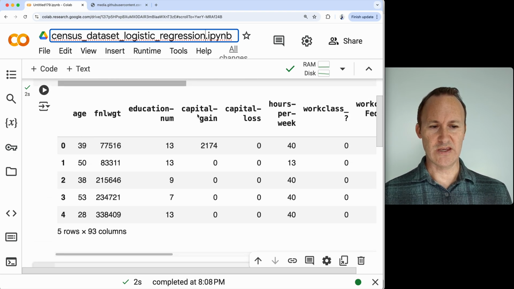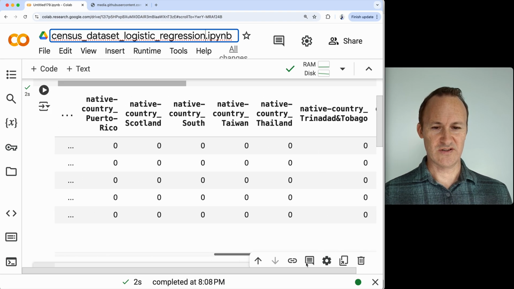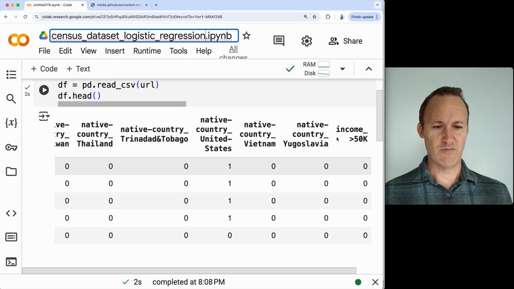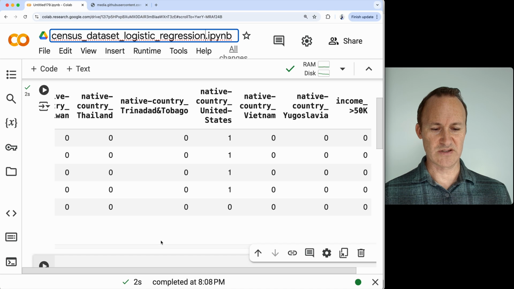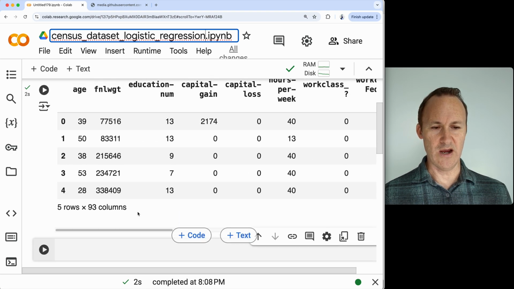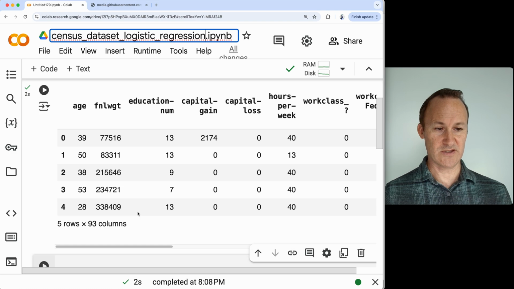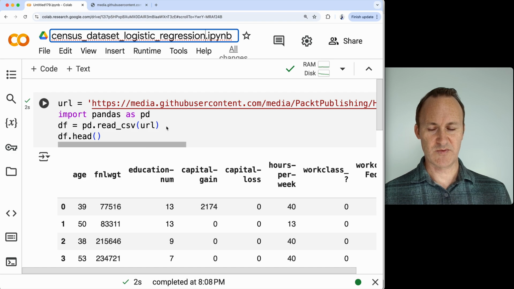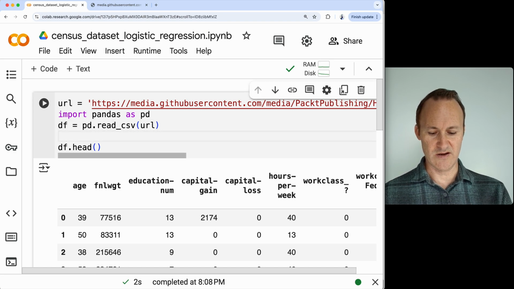So this is our data set. It has these columns here, and this is a census data set. You can see at the very far right what we're generally trying to predict, which is whether somebody makes more than 50K or less based on all this other information. This has been cleaned, so we're going to use our Y value, and I'm going to put it in the top here, so this can be a machine learning kind of data set.